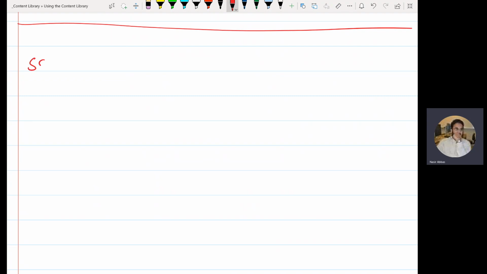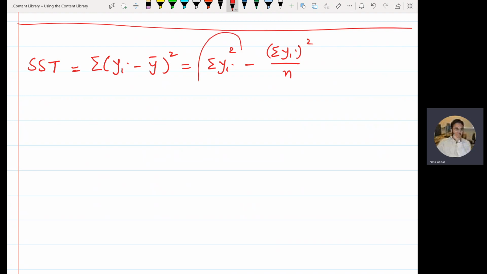So I start with SST, which I wrote on the right side of the board. We started this SST with the total variation in Y, and we started with this expression. Regardless of whether your model is simple or multiple regression, there is only one Y, so the formula for the total variation in Y doesn't change. You can write it in matrices or not, it's up to you. The simplified form is summation of yi square minus summation yi whole square over n.